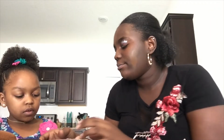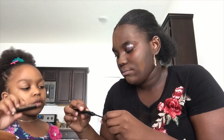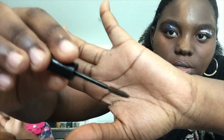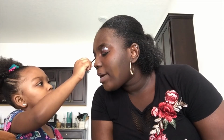I'm gonna cover it. That's for my eyebrows. Eyebrows? Yes. Just use this one, not that one. Next, she's using this little mascara brush for my eyebrows to give it a good arch. Here you go.